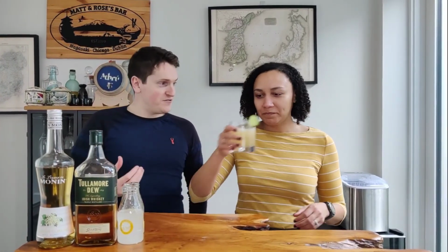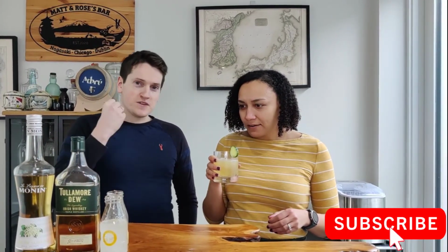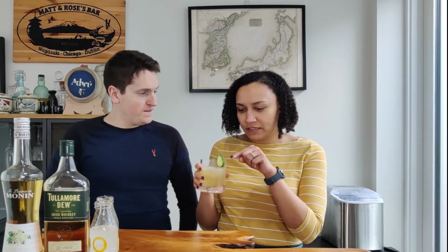The lemon really does hide that cucumber. It makes it nice and refreshing. It balances it a lot. This is a drink you could drink a lot of, rather than a whiskey sour. It's got that punch, it's a bit harder to drink quickly. This is absolutely a summer's drink. I say we cut up 2 more cucumber slices, put them on my face, maybe I get a straw, and I just sip away, a little face mask.